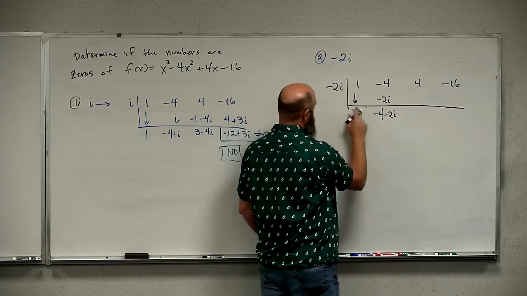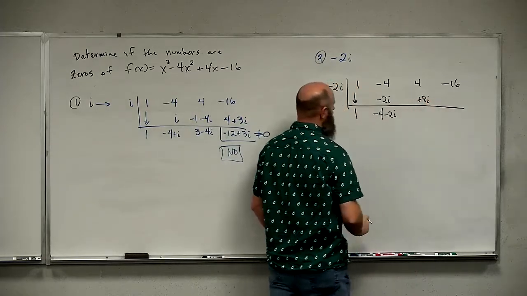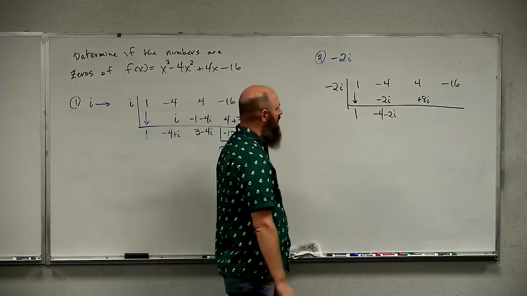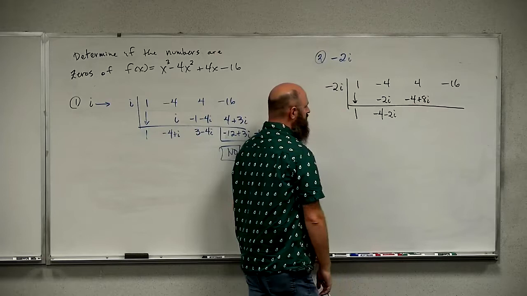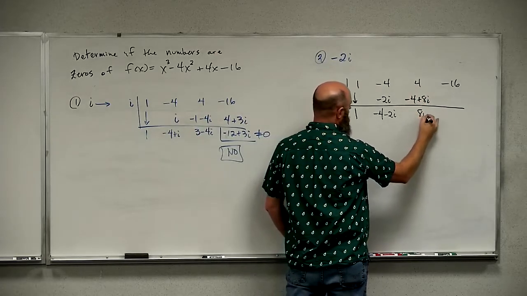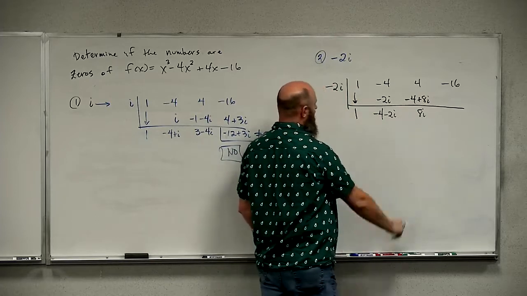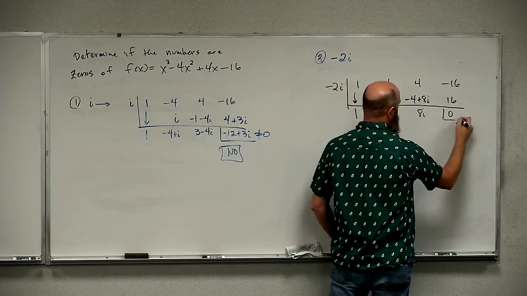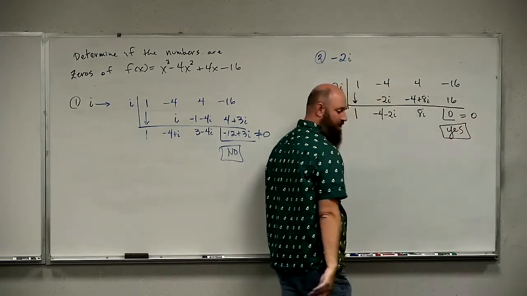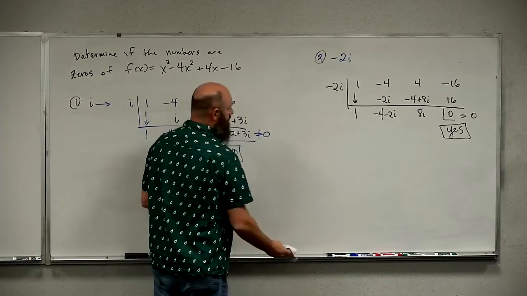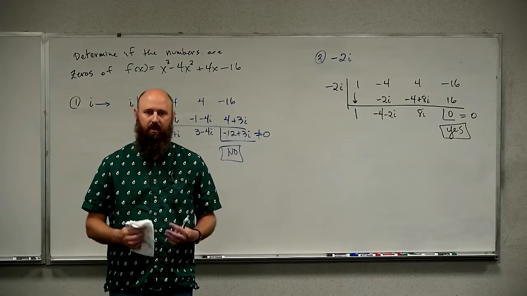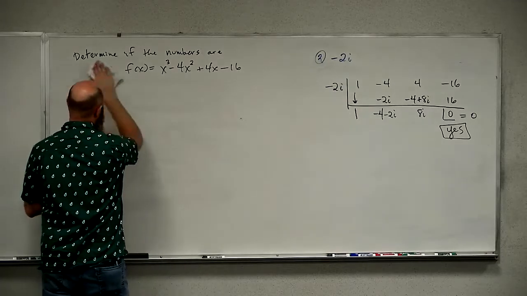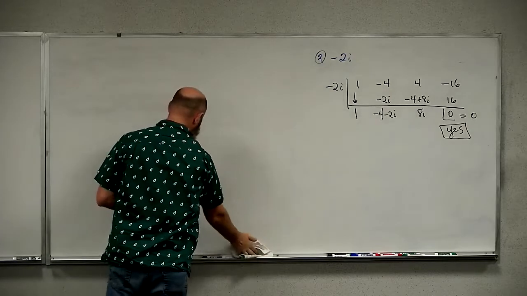Here we need to multiply, so negative 2i times negative 4 is a positive 8i. Negative 2i times negative 2i is a positive 4i squared, which makes negative 4. Now these 4's kill each other, leaving me with 8i. Negative 2i times 8i is a negative 16i squared, which makes that a positive 16. So we do get 0. That equals 0. So yes, this one is a 0 of the function. Okay. So we've got to think through all of those pieces. You're going to get i-squareds. You need to change those over to negative 1, which is going to change the sign of the number in front of it each time. So you'll have that to your advantage.